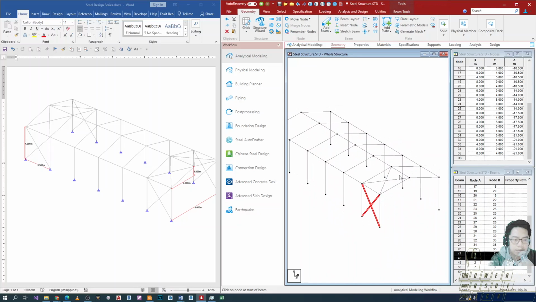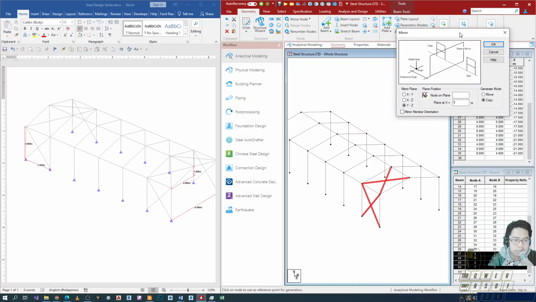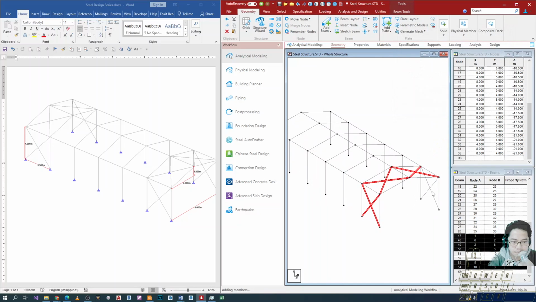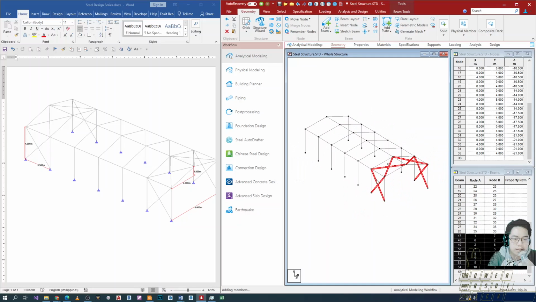After nyan, para ma-model ko yung kabila, imi-mirror ko ulit. So, mirror YZ joint number yung roof apex, okay? And then, isa-select ko ulit. So, para magkaroon ako ng multiple selection, naka-press yung control doon sa keyboard ko. And then, so another modeling technique is yung copy-pasting, pero may additional tayo dito na option.